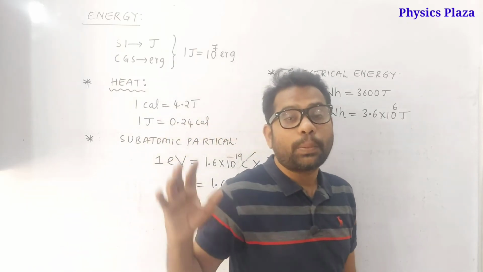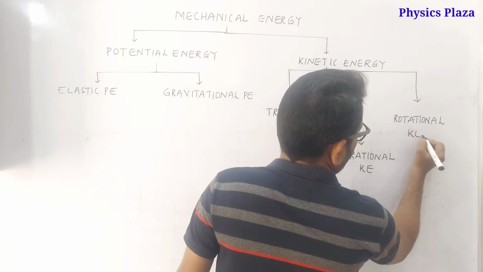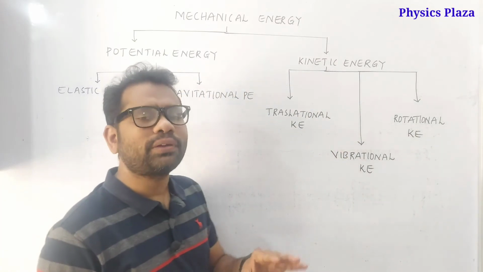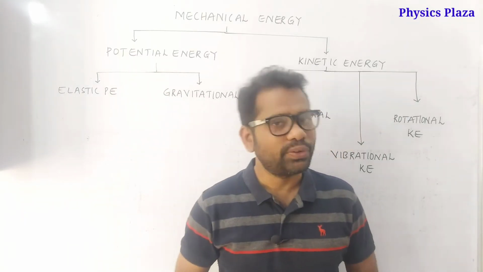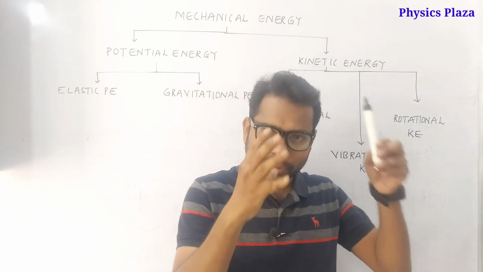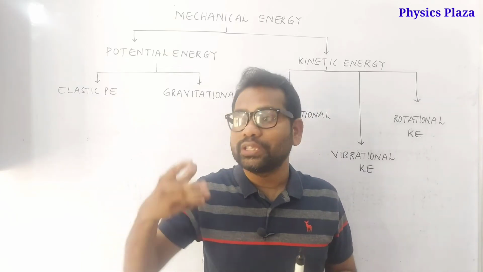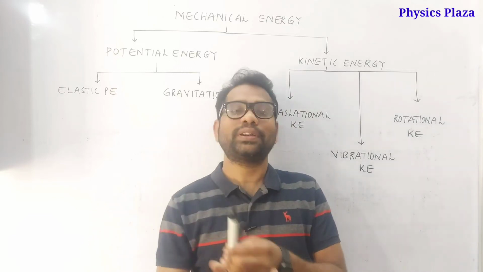We'll be discussing about the mechanical energy, rotational kinetic energy. Children, this chart is very important. In a simple manner, we are going to discuss, children. Children, we know that every object has energy. It's very clear. So sometimes, the body may possess energy due to the rest, that is the position, and it may possess energy due to the change in configuration, due to motion, due to change in shape and size.